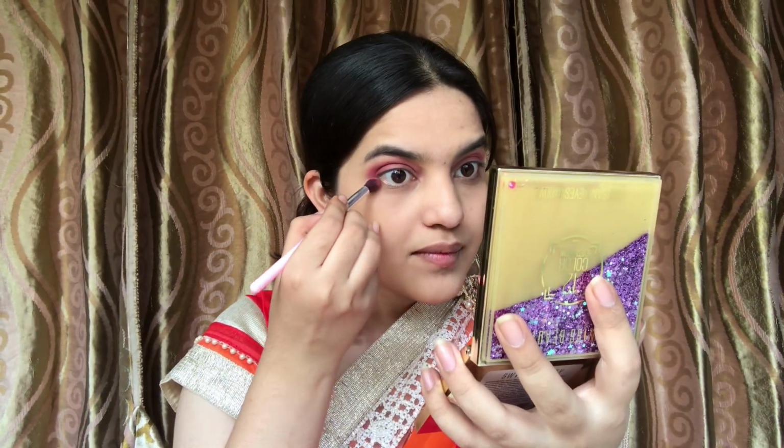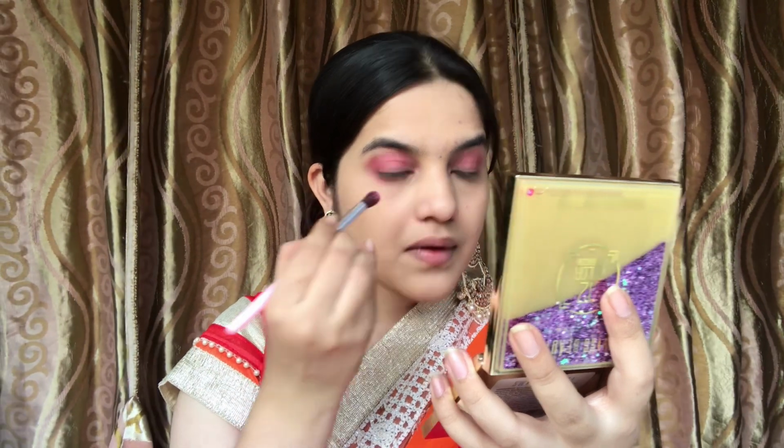After completing the eye look, I'm gonna use the same eyeshadow and apply it on my under eye skin, and this is how it looks. I think it looks so perfect, guys. This looks really nice, and the pinkish, reddish tone is really giving a nice look with the sari. And look at me smiling and all.